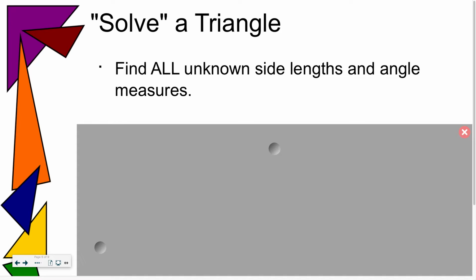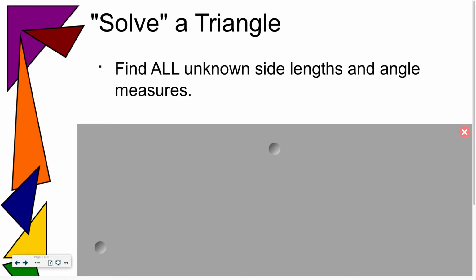Okay, so now on to the notes about solving the triangles. Be aware when you read a direction and it says something like solve a triangle. It would mean find everything that's unknown. All the missing sides, all the missing angles. So if you think about a triangle, you have 3 sides, you have 3 angles. At the end, you should know 6 pieces of information.